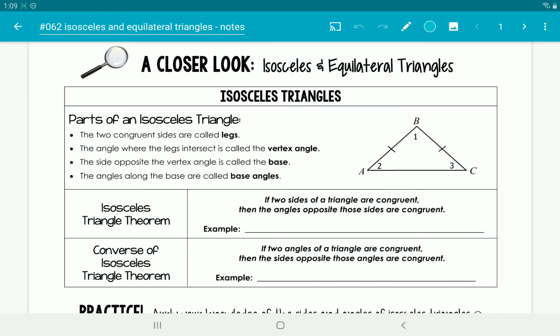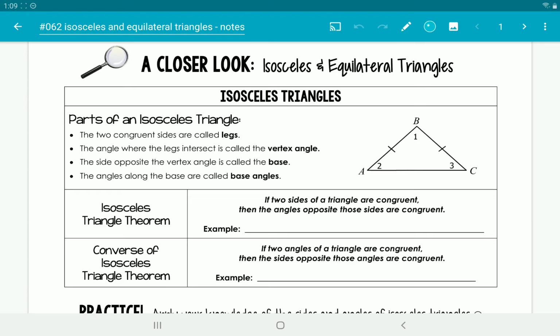But today we're going to be looking a little more in depth at isosceles and equilateral triangles and how their angles are related to one another and to their sides. So let's look at isosceles triangles first, and let's look at the different parts of an isosceles triangle. So from the definition, we know that two sides of an isosceles triangle are the same or congruent to one another. Okay, so that's what an isosceles triangle is, a triangle with two sides the same. The two sides that are the same are called the legs of the triangle.